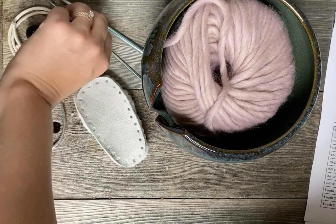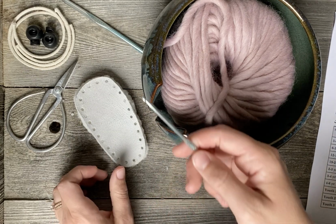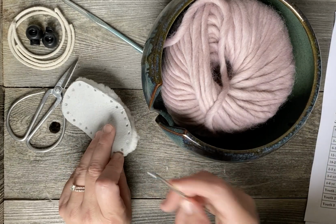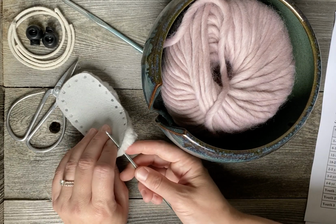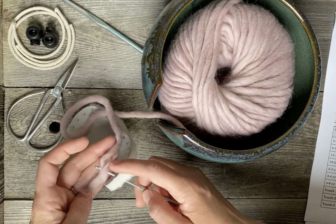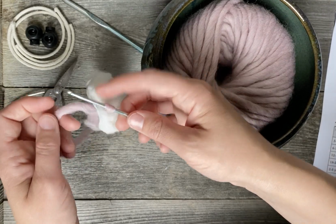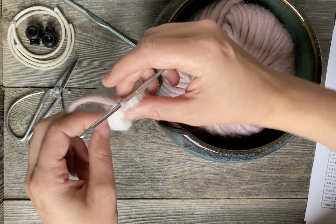So we're gonna start with our smaller of the hooks. This is a 3.5 millimeter hook that I'm using. Again, the gauge on this hook isn't important. What you want is to make sure that this hook is going to get through your holes comfortably like this. So you're going to start on the fleece side, poke through to the leather side, and then you're going to take your yarn, loop it around your hook, and pull it through to create a loop onto the fleece side. Then you're going to wrap your yarn on your hook again and pull through. It's just a little chain one there.